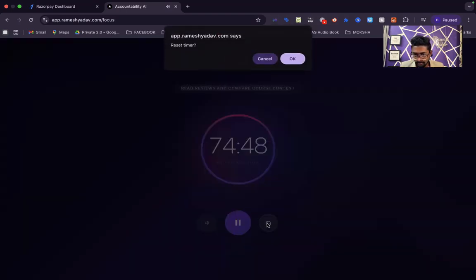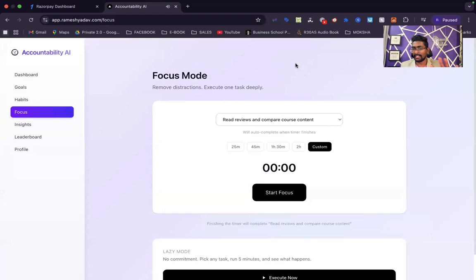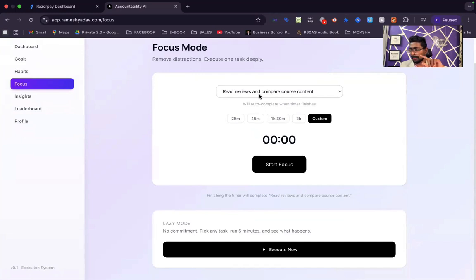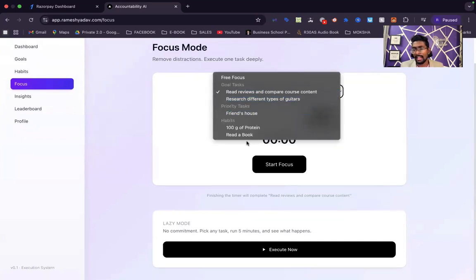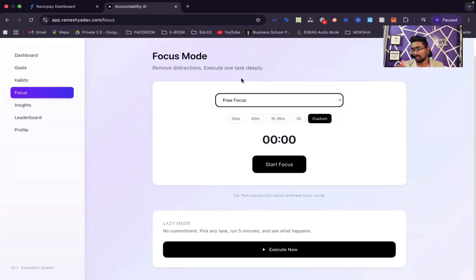Okay. Fresh. I'm resetting it for time's sake. Yeah, so automatically it crossed off. Okay. So this is the one biggest change, and you can only select active things from the dashboard. In case, Ramesh, I want a different activity, but it is not in the dashboard, click on the free focus. You can choose anytime free focus and you focus on it. Like that, you can go ahead.